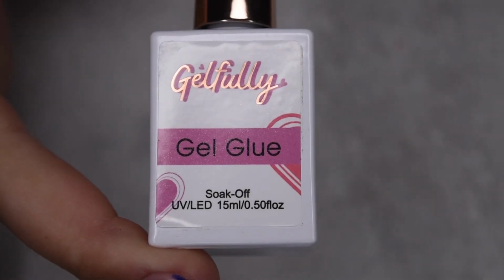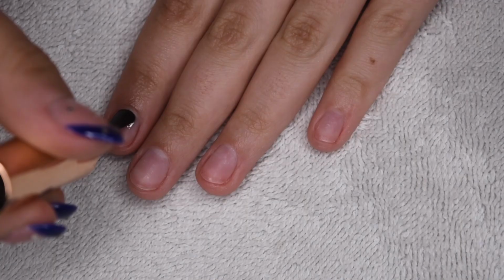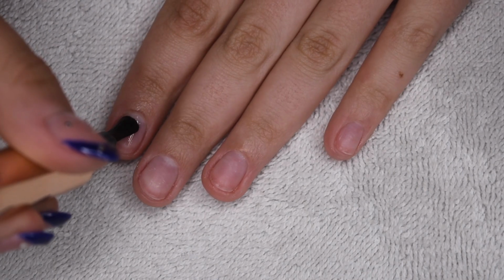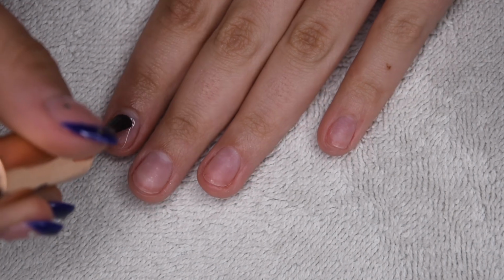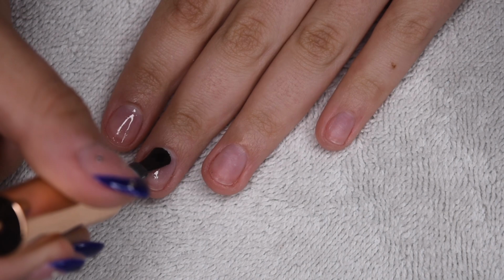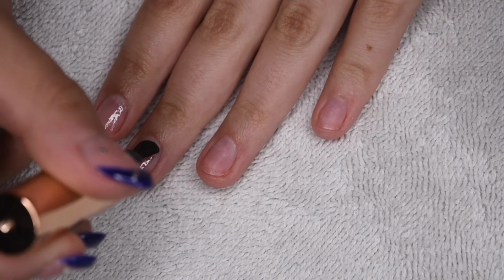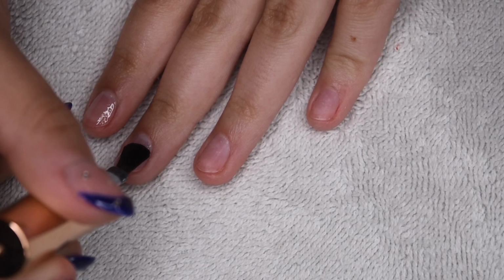And once I've done that, the next step is actually to apply a thin layer of the gel glue as a base coat. And like I just said for the previous two steps, this is really just going to help with longevity of the manicure. So I'm applying a thin, even layer of the gel base to all of my nails, and then I will be curing for 30 seconds in my LED lamp.